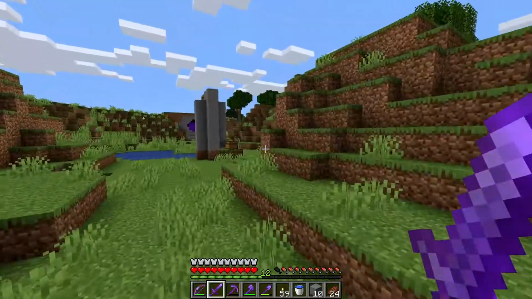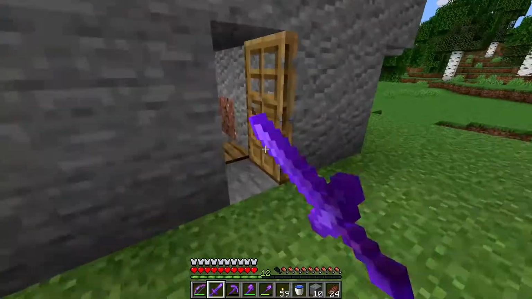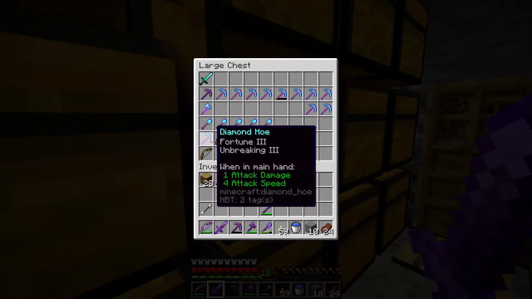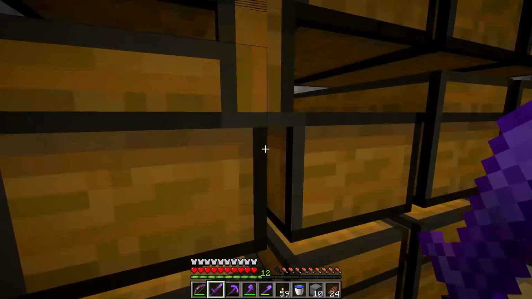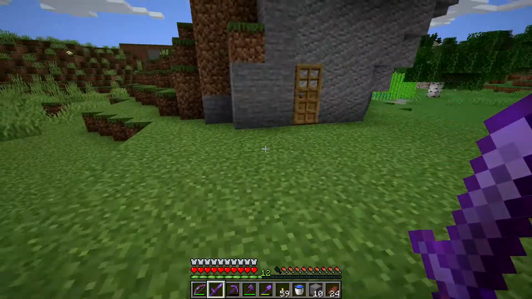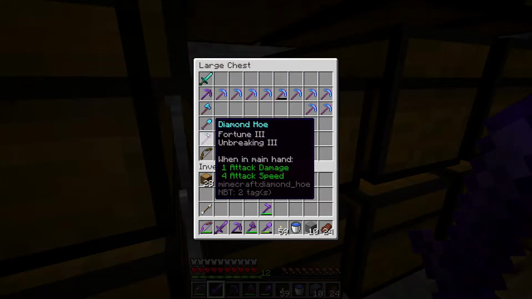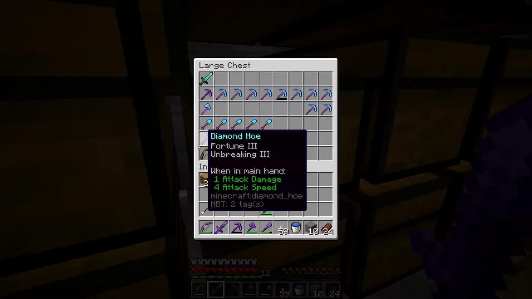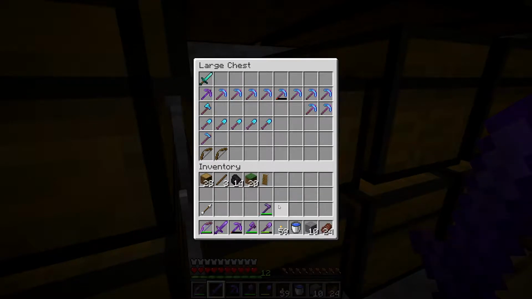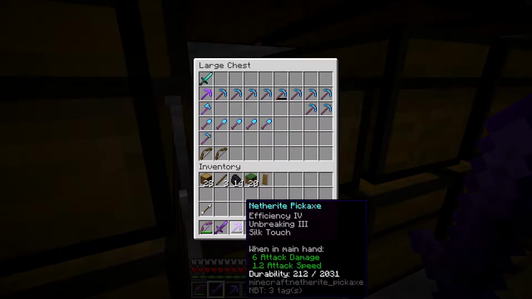I also got fortune. I think I got... Wait, did I combine that or not? I don't remember whether I actually got... Yeah, I've got a fortune 3. I'm sure I had... Oh, no, I meant to put efficiency on... I had an efficiency book. I meant to put it on this hoe, but I forgot. So yeah, we've got a fortune hoe. And then ideally on this one, I want to get silk touch. And I also kind of want to get silk touch on this axe.